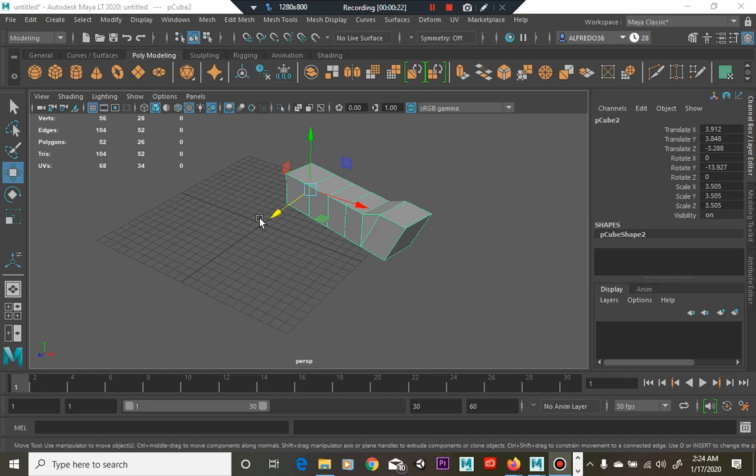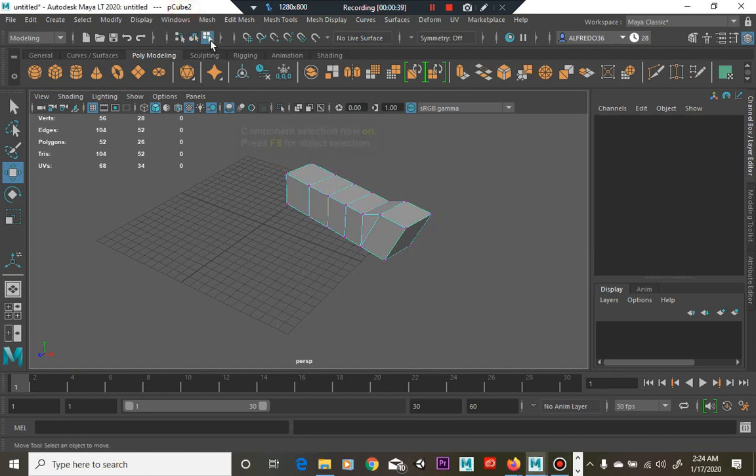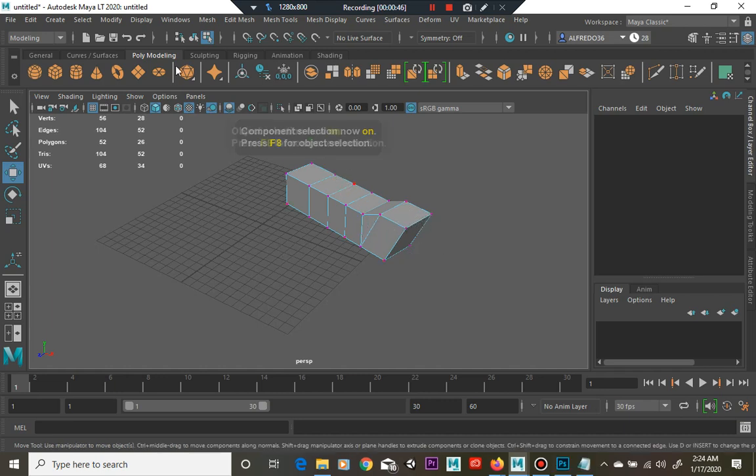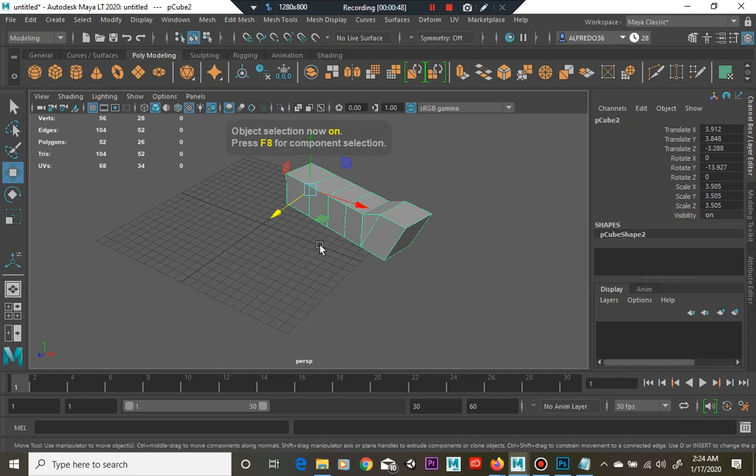You can find all the function keys on your keyboard. At the very top, they'll say F1 and be numbered all the way across to F12. For this one, we're going to use F8, the function 8 key, and switch back and forth between modes in Maya. If we hit F8, we go into component mode, and notice how it's blue. And if we switch back, it'll go to green, which is object mode.